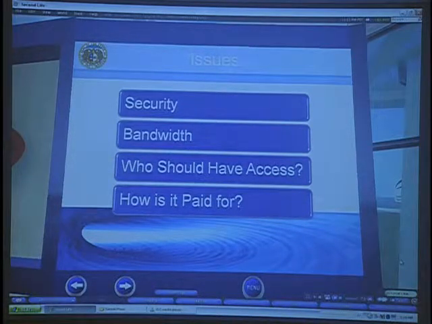Who should have access is one that we've talked about as well. Do you open up the ports? Do you allow everybody in Second Life who requests it? Are only certain people restricted to go in? Same thing with social networking. How do we regulate that, just to make sure that people are following any types of policies that we have in place, so they're not saying something from a business perspective that maybe they shouldn't be?